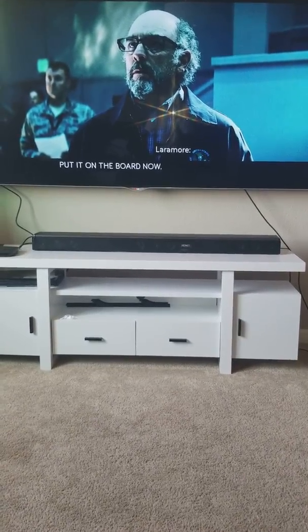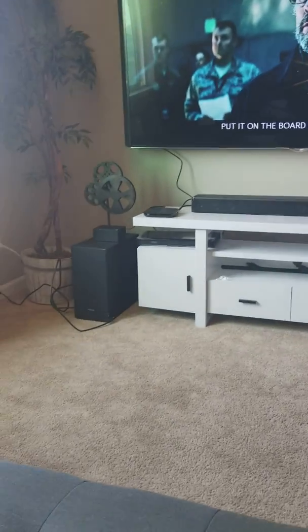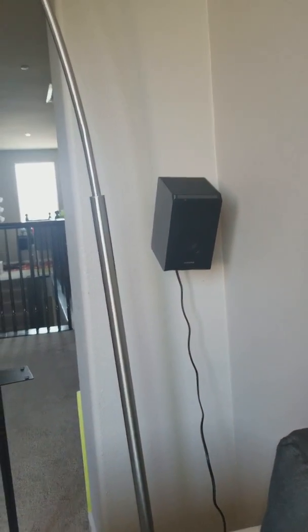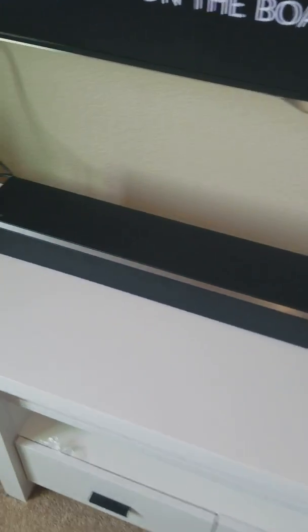Today I'll be doing a comparison video between the soundbar 5.1.4 setup called the K950, which comes with a soundbar, a wireless sub, and two wireless surround speakers with an Atmos speaker built into the top. They provide their own power as long as you have an outlet to plug into right there. So it's a neat and clean setup. Provides about 500 total watts, so it's pretty powerful.